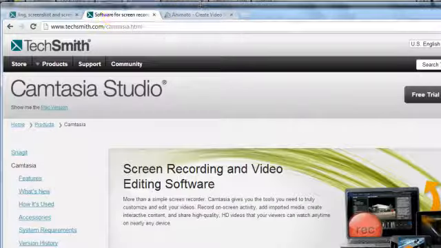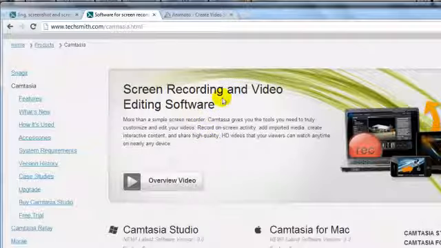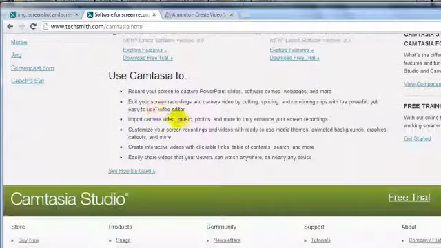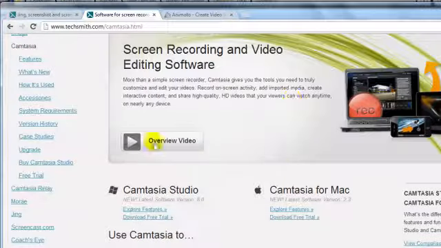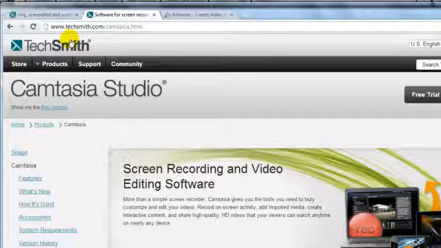So if you do a Google search for Camtasia Studio, you'll find the site techsmith.com/camtasia.html. But basically, this is the video recording software that I'm using right now. As you can see, it's very easy to use, and it can basically record anything that you see on the screen, whether it's PowerPoint, an internet browser, or anything on your computer.